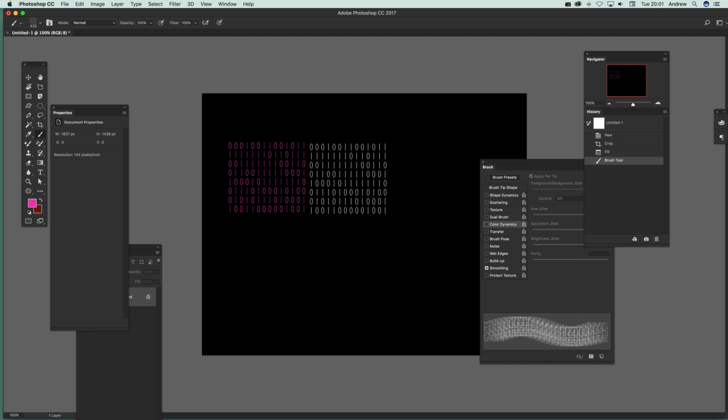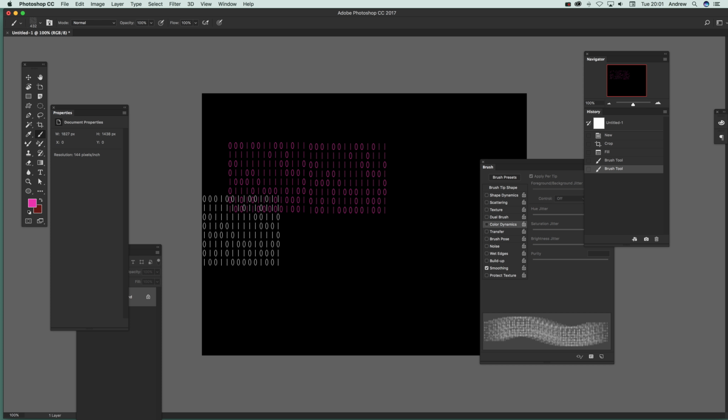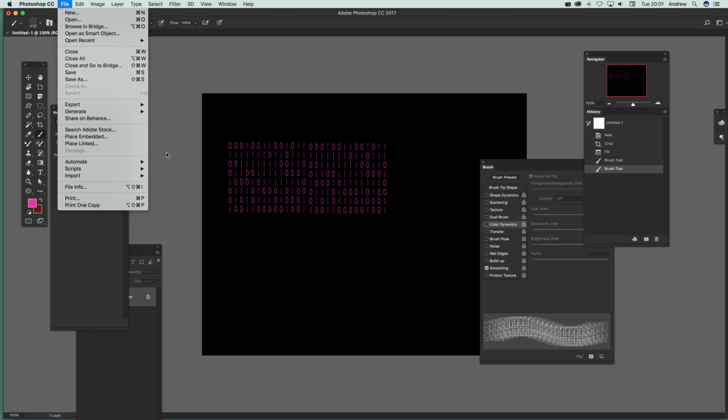Now, these brushes don't actually have to be applied just to a background layer. You can actually apply them to a layer. So it's really, I think personally, better to apply them in a layer, and they can be used as layers anyway. So if you load them as like a PNG file, just load them using the file open or file place, and then you can just apply them as a layer, and then you can apply effects to them and much more.